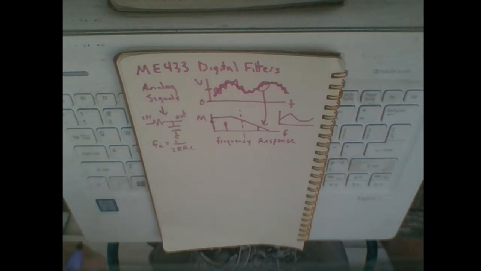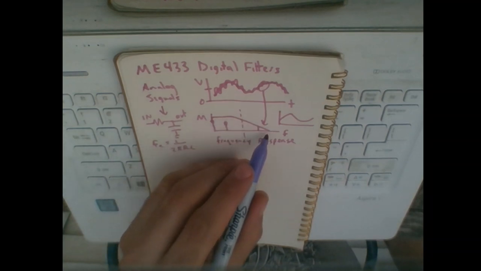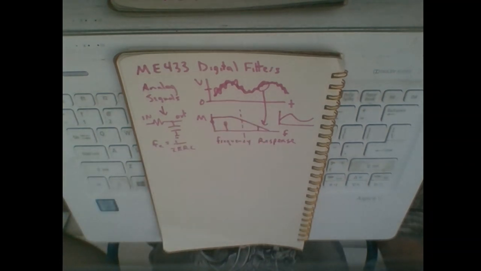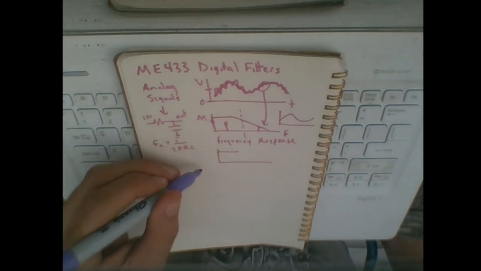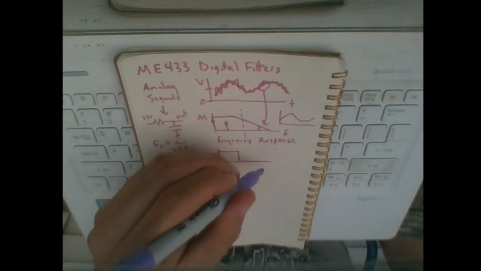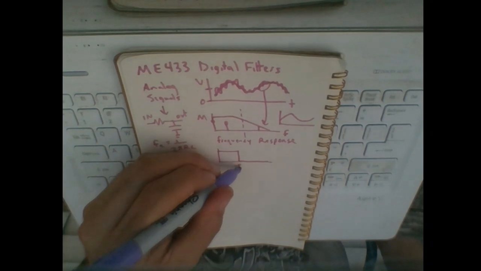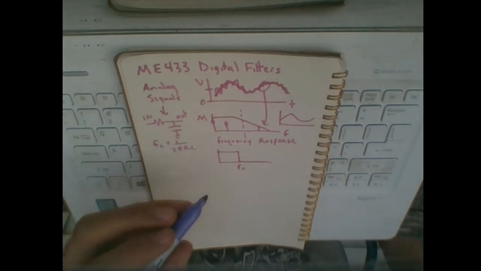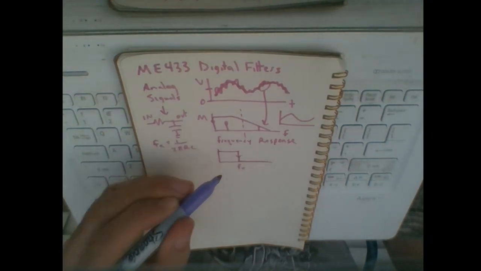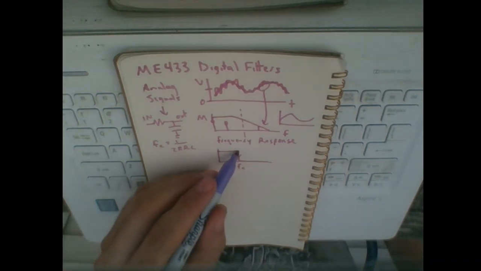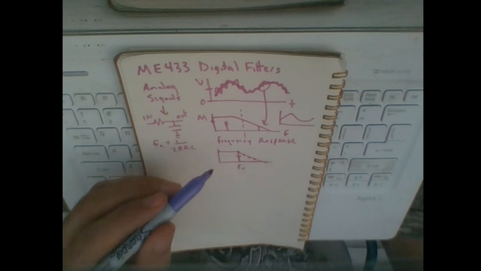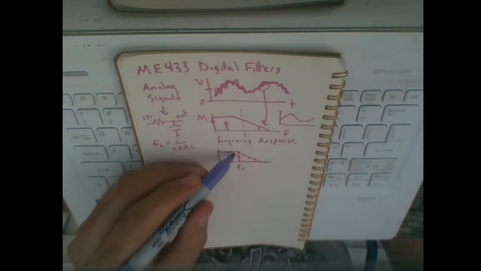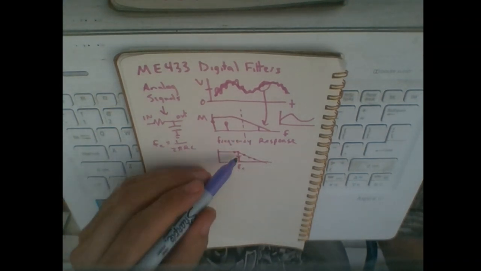Also, the shape of this curve isn't what we call particularly sharp. The ideal frequency response curve might look like this. Keep all of those frequencies and then keep none of the frequencies above the cutoff frequency. So when we talk about sharpness, it's like, what is the slope of this curve here? For an RC filter, it probably looks like that. So we're keeping a little bit of all of these frequencies. And it's hard to say keep a frequency here and remove a frequency there because it's just not sharp enough.